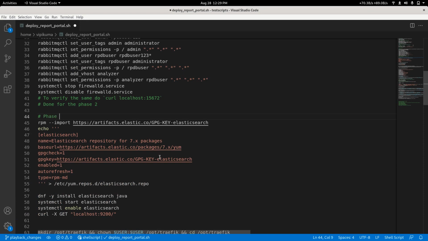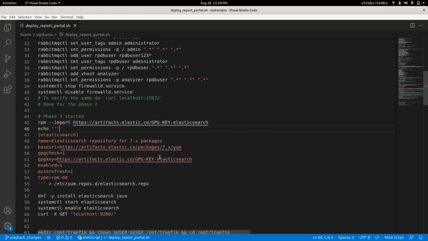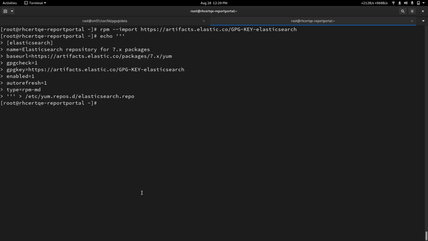Phase 3 started, and this is basically the GPG key which we will be importing to download the packages, and this is basically the repo. For RHEL based OS you need to set the repo so that you can download the packages, and I'm doing the same.